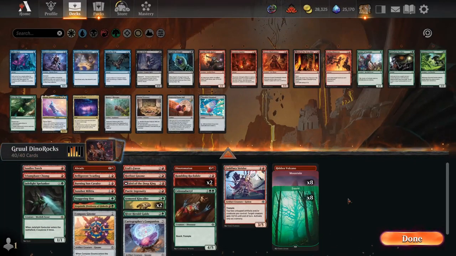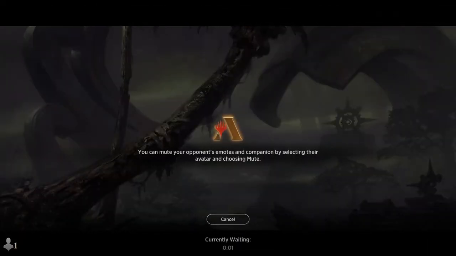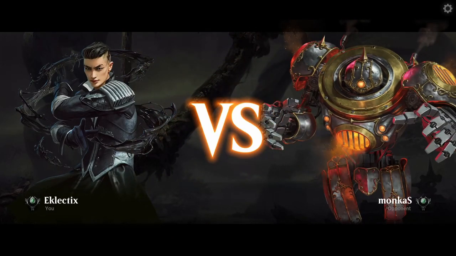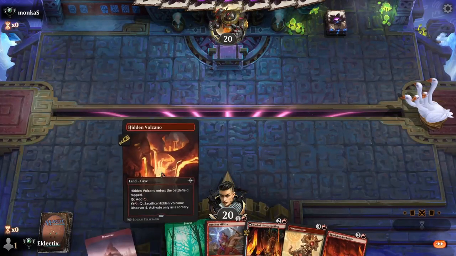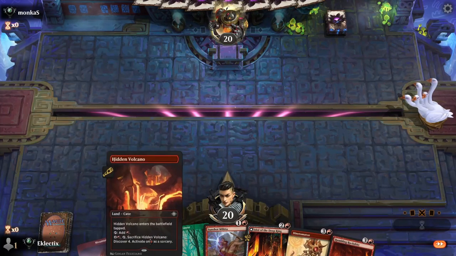Maybe the deck doesn't like me like this. 8-8. Alright, we'll do it like that. See what happens. Oh, what we could do is I could put... Oh, okay, no. That's fine. Okay. Volcano again in our opening hand.